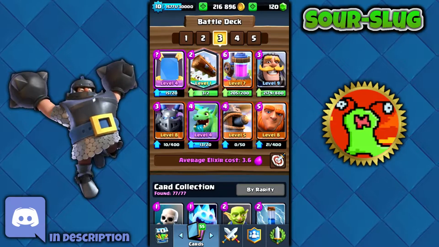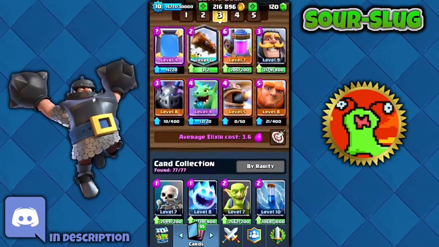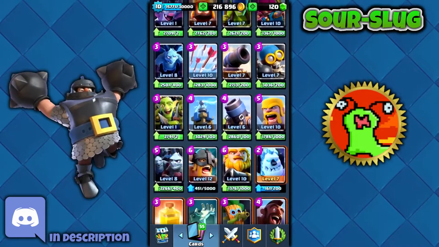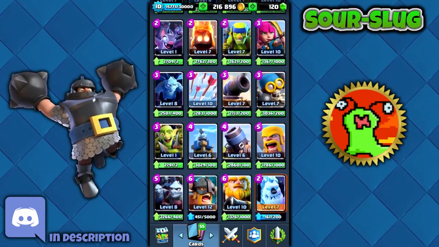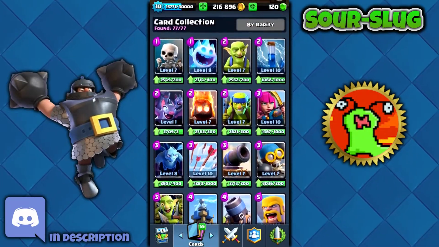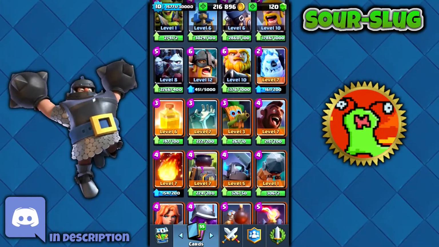It's weird that I upgraded the flying machine. I sort of just wanted to use it because that's one of the only cards I got early, besides Battle Ram, which everyone got early because it was really easy. I've never used Goblin Gang on ladder, only in 2v2 before, when they set your cards to tournament standard. Never used bats, as you can see right there.